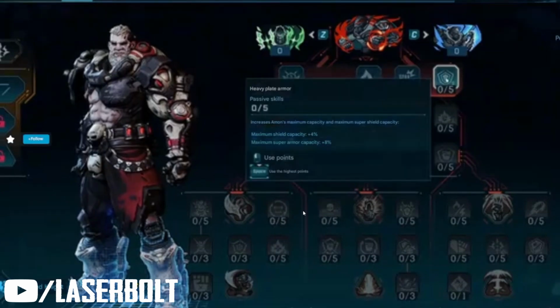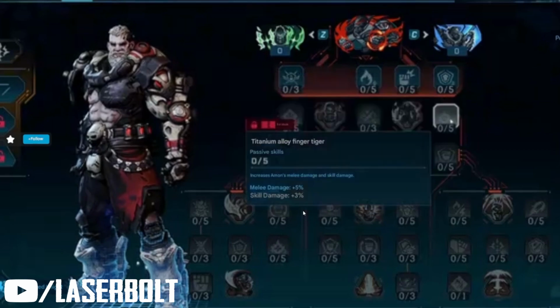And then we have the heavy planter armor passive skill. Increase his armor maximum capacity, you guys are able to see there, by a lot, so that he's going to be very tanky once you are starting to use him.